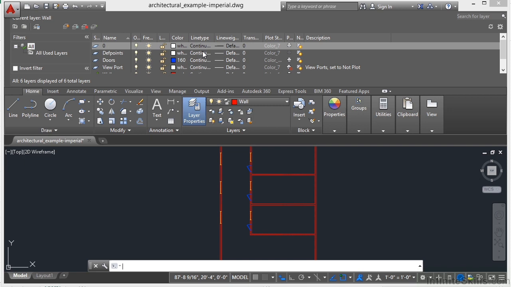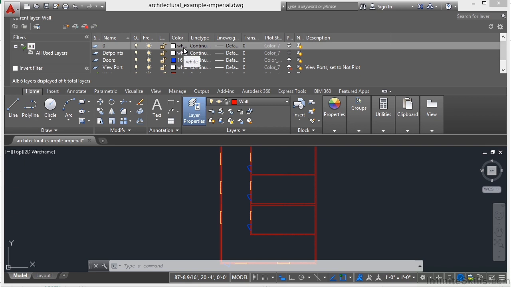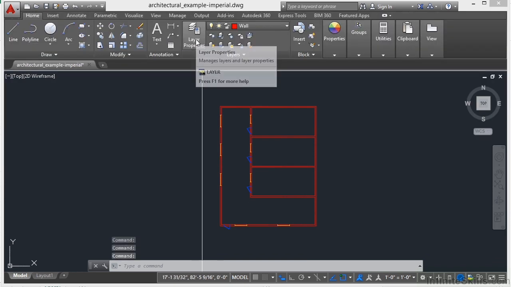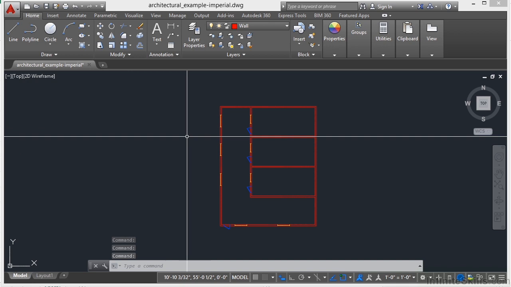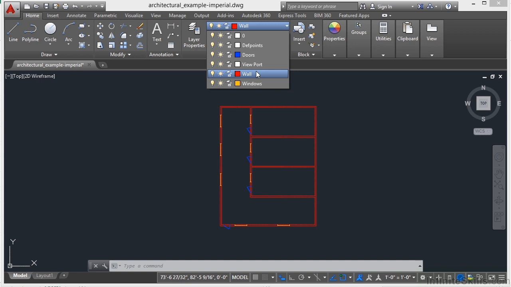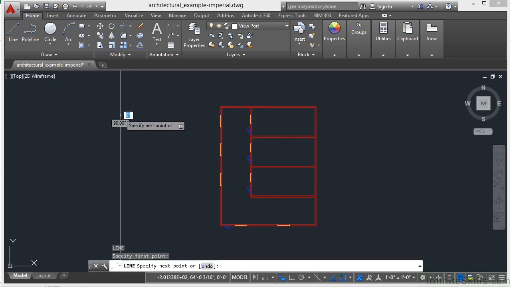So here in our Layer Manager, you can get to a lot of different tools for creating and managing your layers. We'll talk about the Layer Manager in depth later on. But here is the Layer panel for your ribbon. You'll get to a lot of different controls from it here. If you click this Layer Properties button, that will open or close the Layer Manager. If you select on this bar here, you will get to the different layers in your file. If you select on one, it will become the current layer. Whatever layer is current, that's what your new objects will be drawn on.